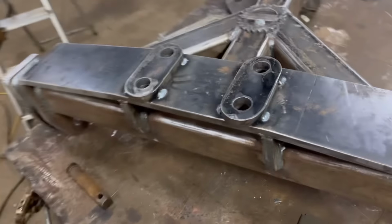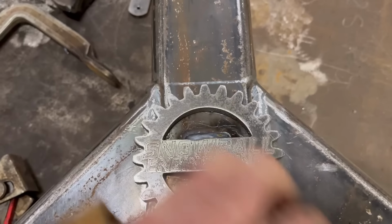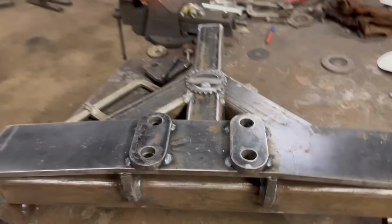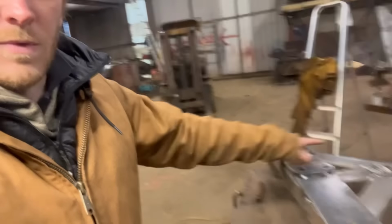So I've got them just welded on, and then I got my little logo welded on as well, little Snowball Engineering logo. So I'll get it washed off, and then it can be drying overnight and then ready to paint tomorrow. Been leading chicken muck today, so I haven't got much done with it. All I've got done is cleaned up with a grinder and then welded them and my logo on. So yeah, hopefully I can get it finished this week.